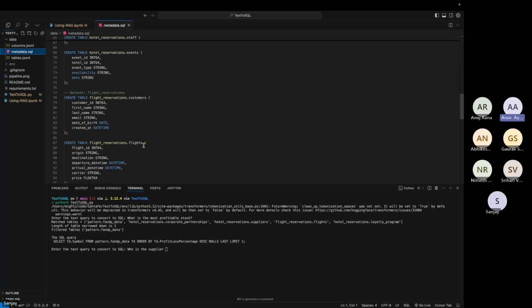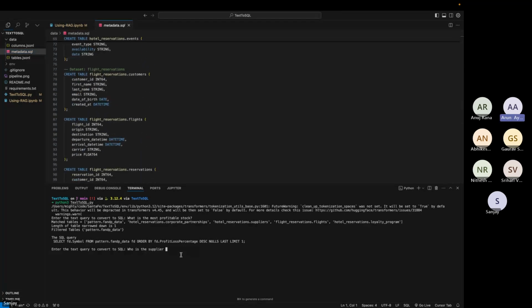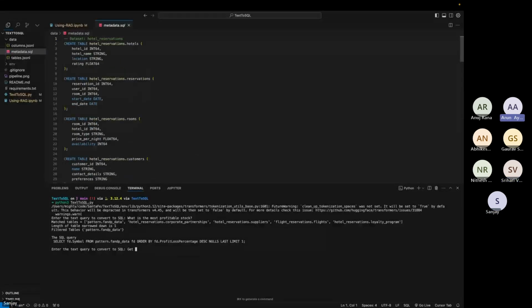Okay, then discounts. Let's confuse it, asking who got the most discount. Discount can go to both the hotel and the flights, right? What are you trying to ask me? Are you trying to hit the hotel or the flight? Yeah, that's my thing. When we ask confusing questions like this, how does it take it?